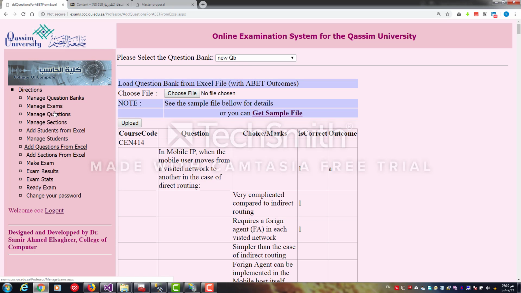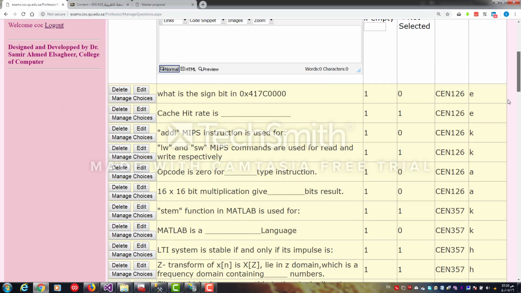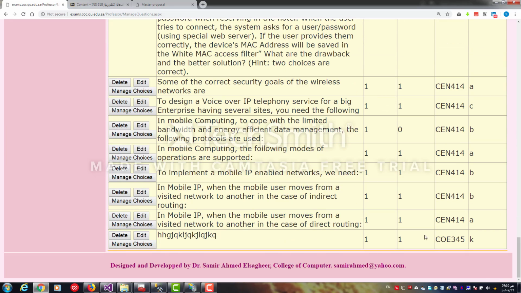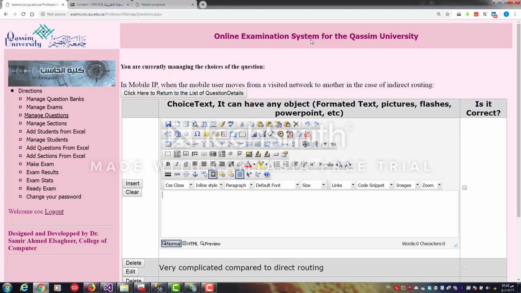Let us go back and see manage questions. Here we will see that plenty of questions are added, each with their corresponding ABET outcomes. For example, this one, if I would like to edit, I can see that these are the questions already obtained from the Excel file. So this is how to import questions from an Excel file.